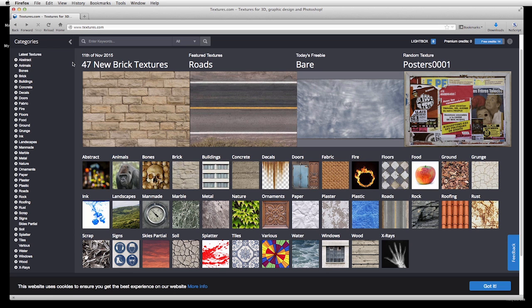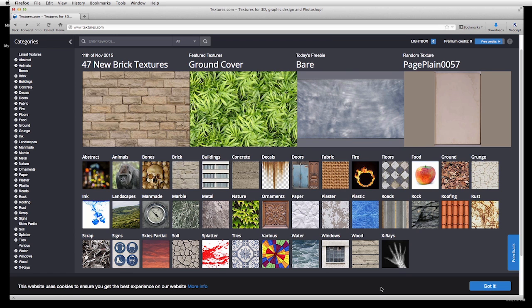They've got some low-res images that are absolutely free. So that's it for textures.com. I still call it CG Textures because for like a decade it was known as CG Textures. So if you hear me say CG Textures, that's just because I'm old and stuck in my ways. Okay, enough of that.